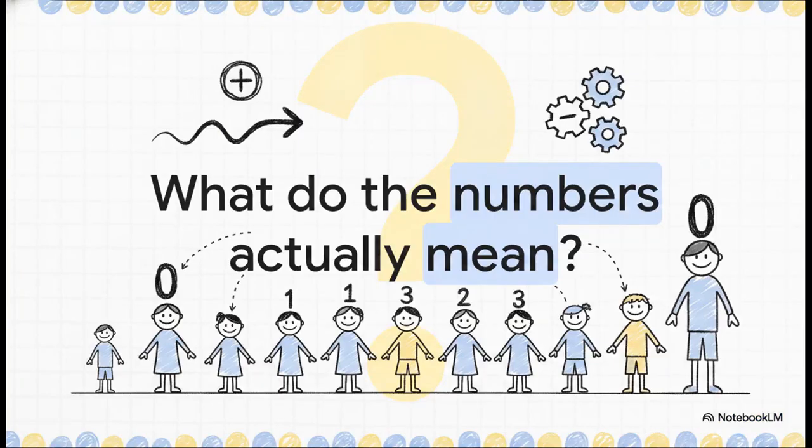Okay, I want you to take a really close look at this puzzle, straight from the source. We've got this line of children drawn as little stick figures, and they are calling out numbers. Now, why in the world is the first person calling out 0? And then, why is the tallest person also calling out 0, while the others are calling out 1s and 2s? How are these kids deciding exactly which number to shout based purely on where they are standing in the line?